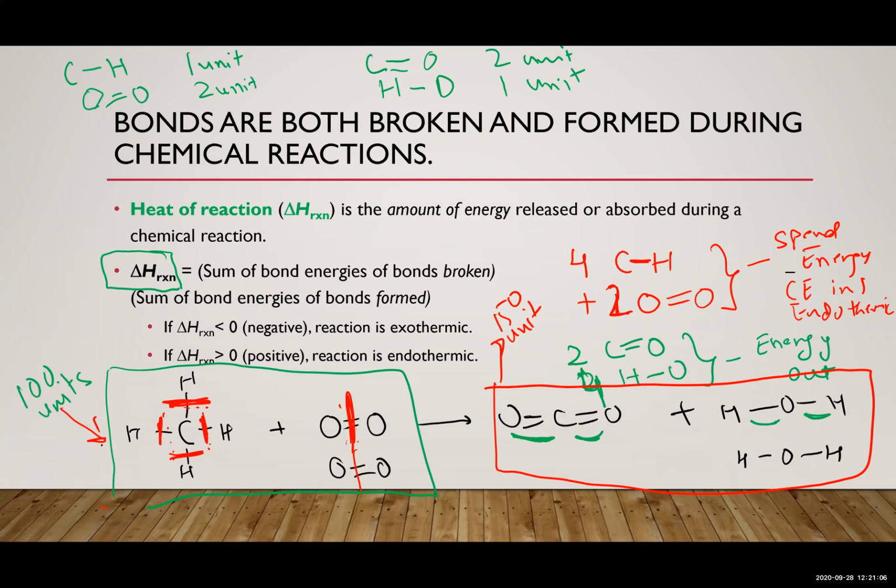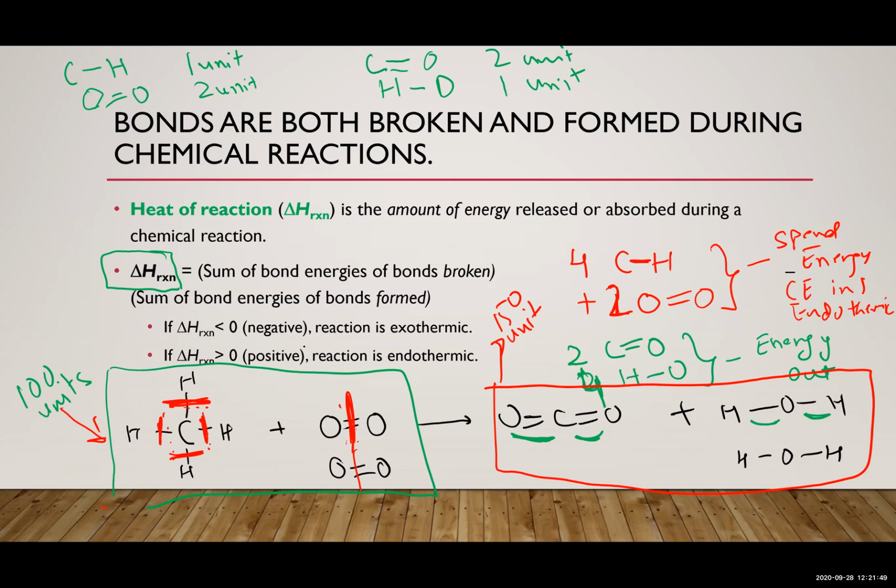And why will it be exothermic? Because energy is released. Yes, because less is going in, but more is coming out, right? 100 was going in, but coming out was 150. So 50 units of energy was extra, and hence that makes it exothermic. So we need to look at the sum total of all energies being broken and being formed. If the total energy spent to break the bond is less than the energy created by making the bond, then the reaction will be exothermic.